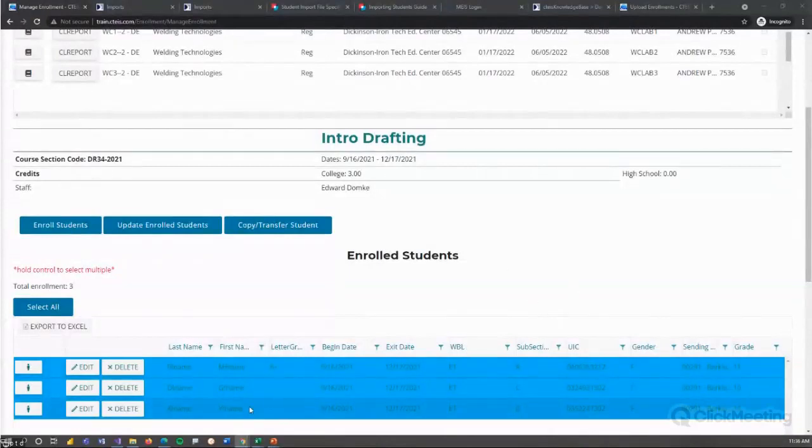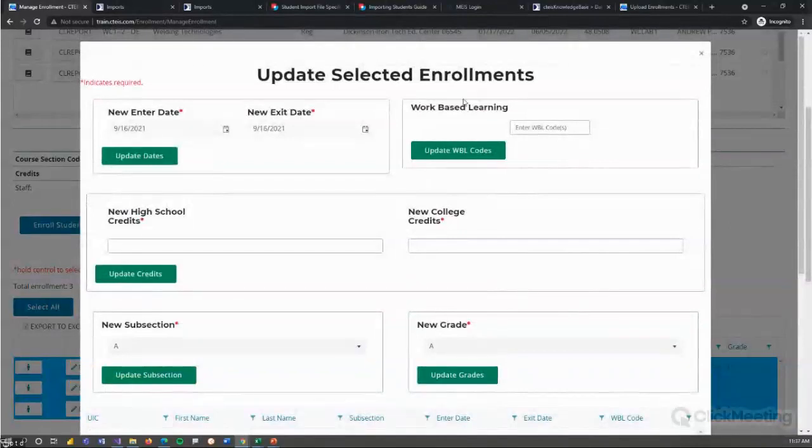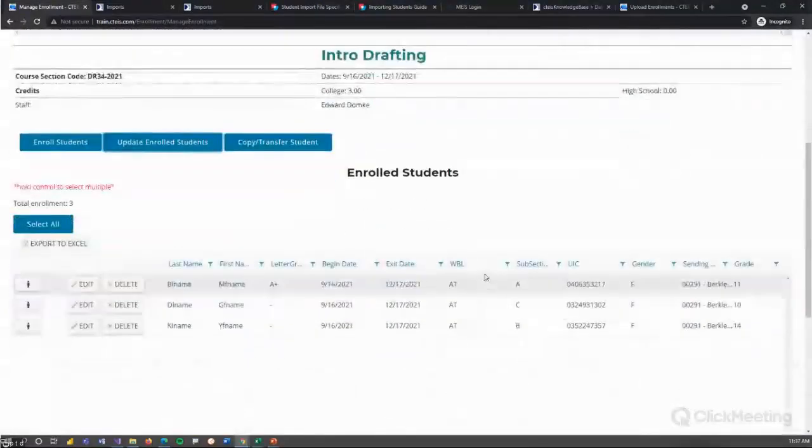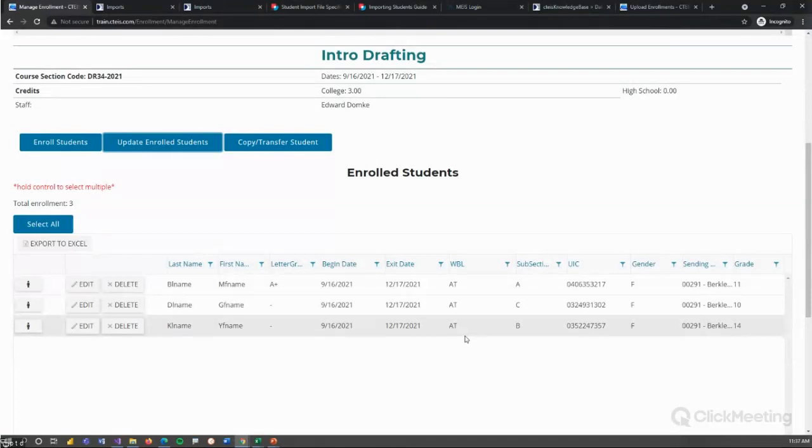I would come to enrollments, pick my course, choose my students, update the enrollments, and then update a work-based learning code in here, and then update that. In this case, it overwrites it. So all these students now have 2 work-based learning events associated with this particular course.